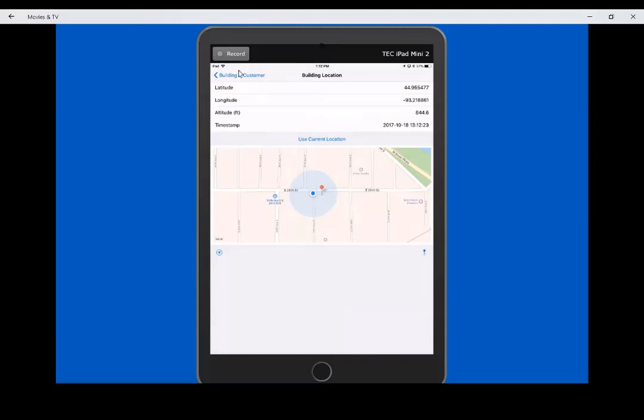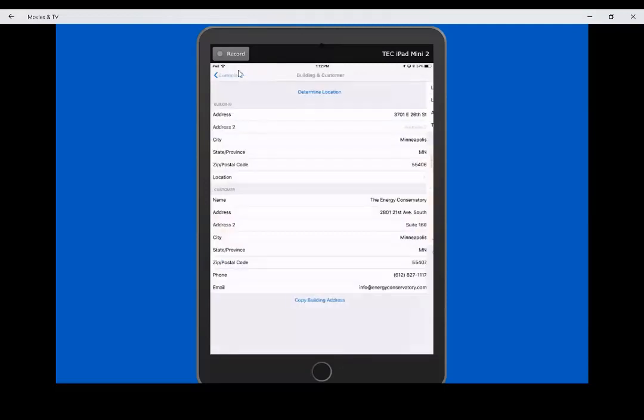Okay, and then I'm going to go back. And let's say your customer is actually a builder. Let's say his information is there, and this is the address of the house. If the customer has the same address as the house, then you can copy that information down into here and change the name. Okay, and then we'll go back.